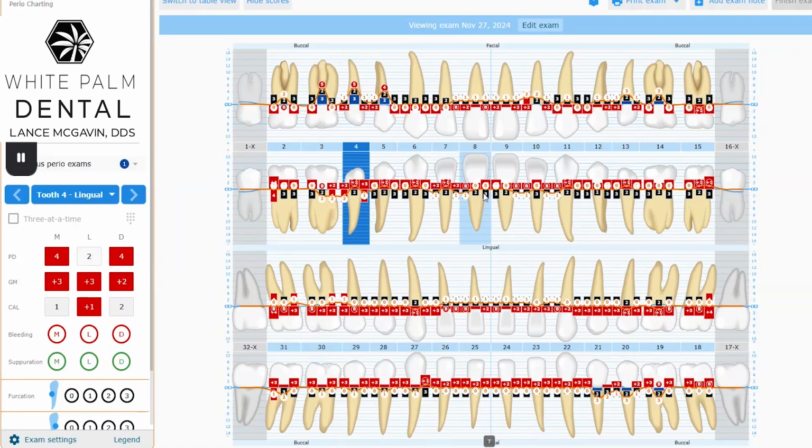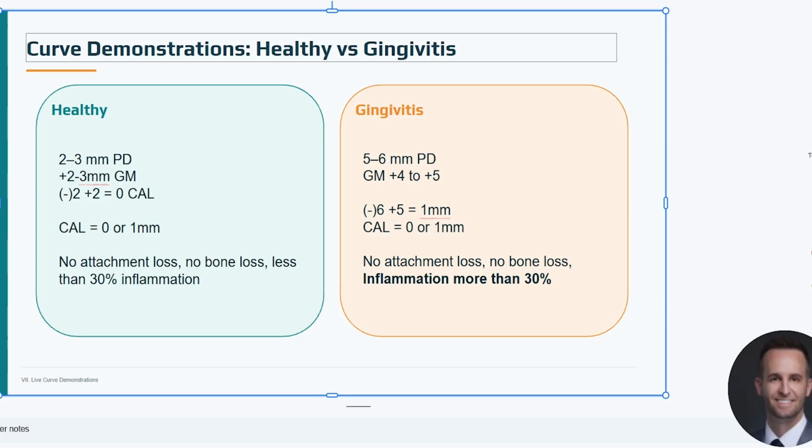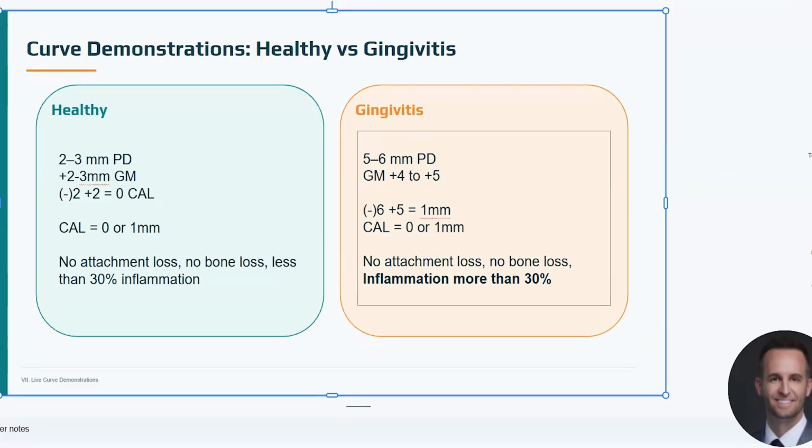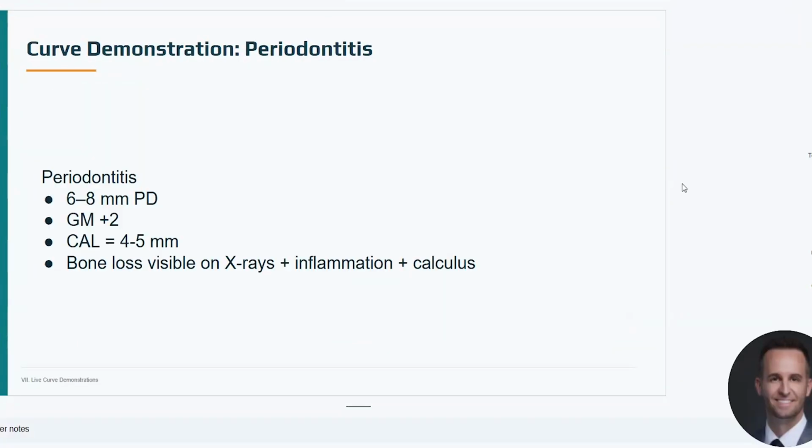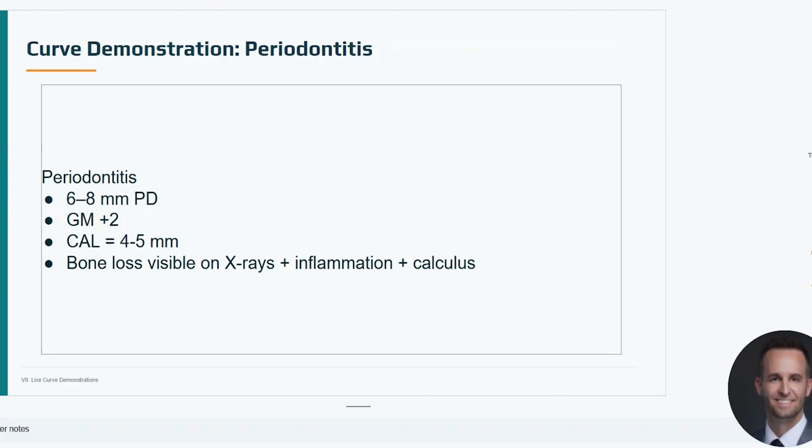And then to tell ourselves, but there's inflammation. There's lots of other stuff going on. So what should we do? Well, we should do a gingivitis cleaning. And then typically what we would do is follow up with another cleaning a few weeks later to get that under control. And we'll discuss that again here in a minute.